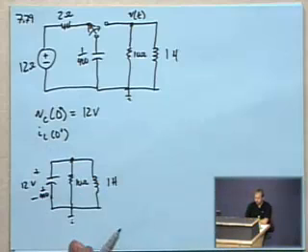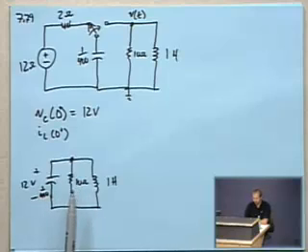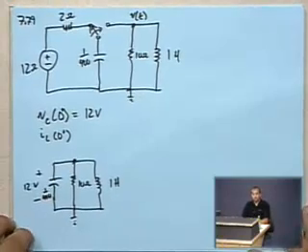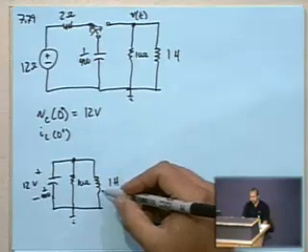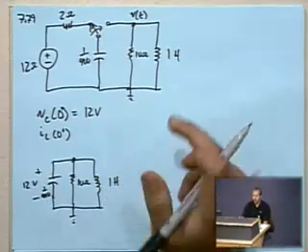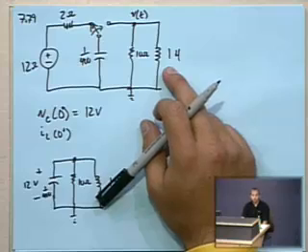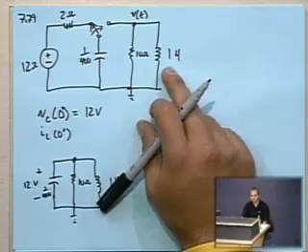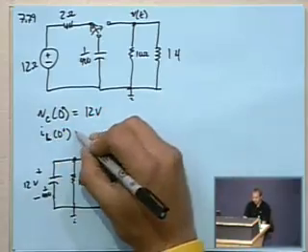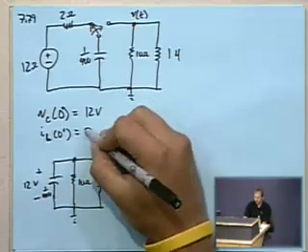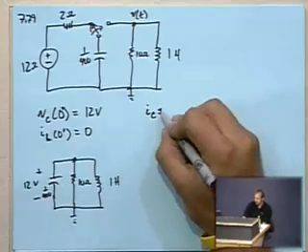And so if you put 12 volts across this, then there's also going to be 12 volts across the resistor. One thing that will still be true is that the current running through the inductor still has to be 0, because it was isolated from any kind of source up here, so there was no current running through it, and the current through that inductor can't change instantaneously. So if we look at what is the current through the inductor at time 0 plus, that's 0.